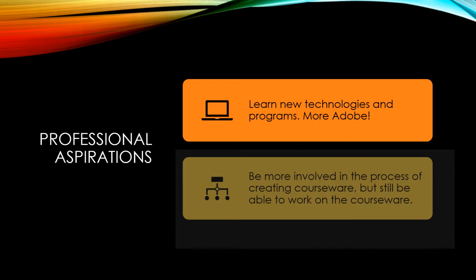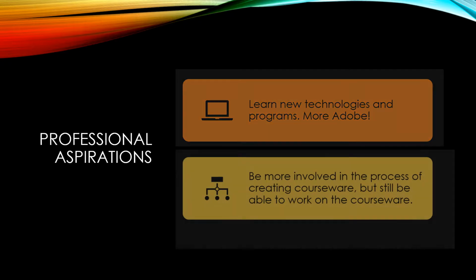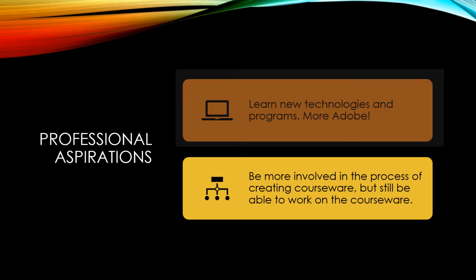For professional aspirations, as I said before, I am extremely passionate about learning new technologies, particularly with Adobe products. I am always eager to be able to do more. I would also like to be more involved with the process of creating the courseware, as far as having more say in what happens and when it happens and the process surrounding it. Right now, even though I end up making the physical product, I don't have much influence on the decisions being made regarding that product on a higher level. I'd like to have that influence while still being able to make the courseware without having to make a shift into management.